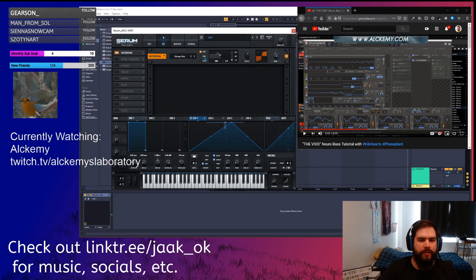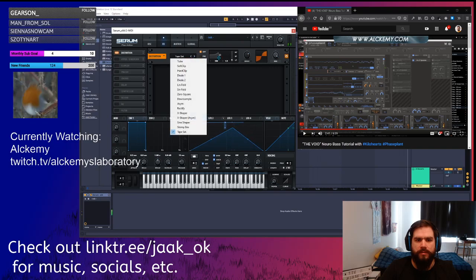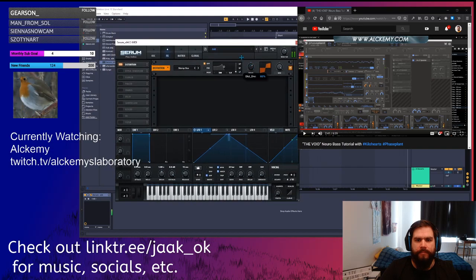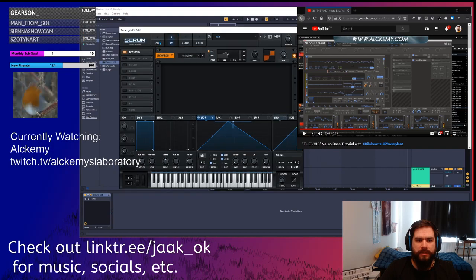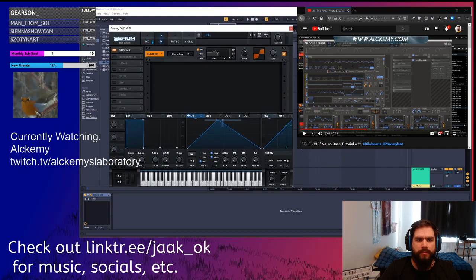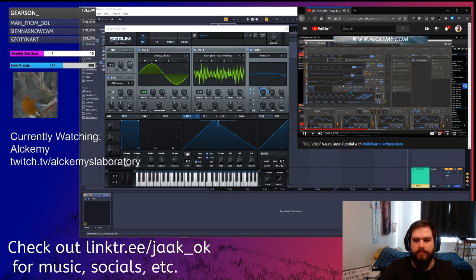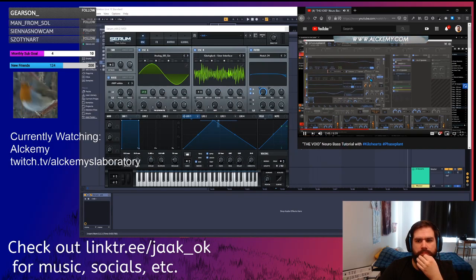I kind of just want to find an interesting sounding distortion here. That kind of has that buzzy Neuro quality to it. It's moving, but nothing is actually being automated on this. So onto the effects, we have a 3-band EQ that's boosting the lows and the highs of this.